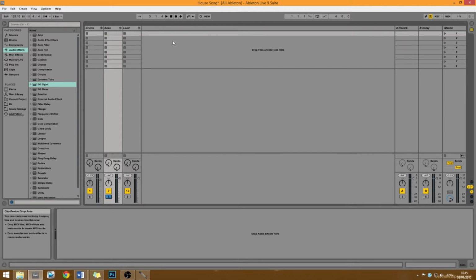We're going to solo it, just listen to it. So it's staying quite low because it's the bass. You don't hear it too much, which is what we want. So just going to leave that as it is. Maybe take it down a bit to make it sound a bit more like bass.